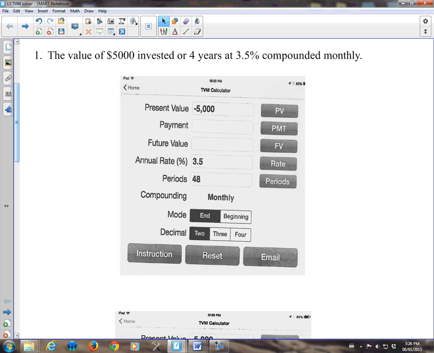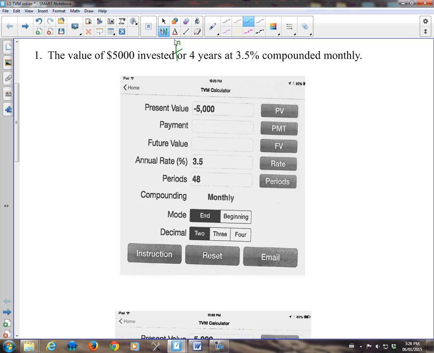And you tap on it, and you'll get a screen that looks similar to this, but there aren't any numbers in it. So we have to put some numbers into it. If I look at the example up here, the value of $5,000 invested for 4 years at 3.5% compounded monthly.